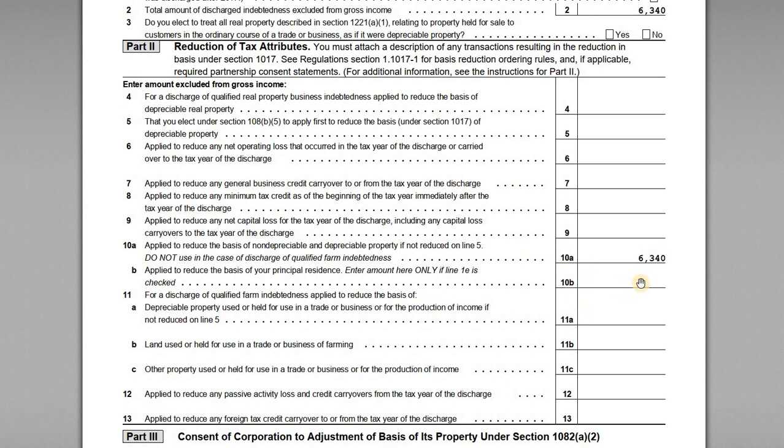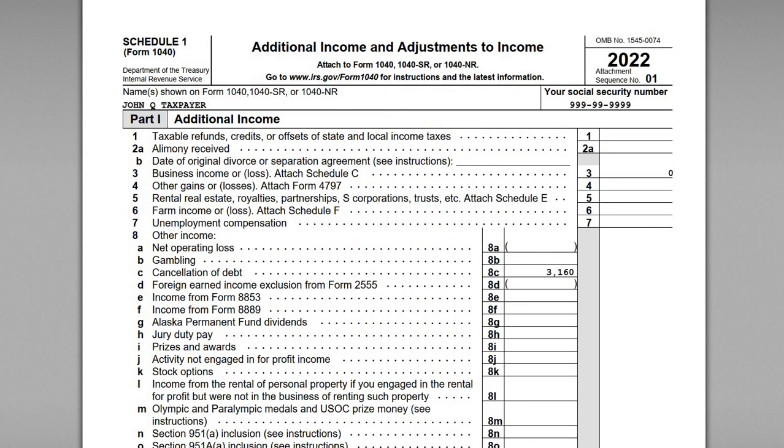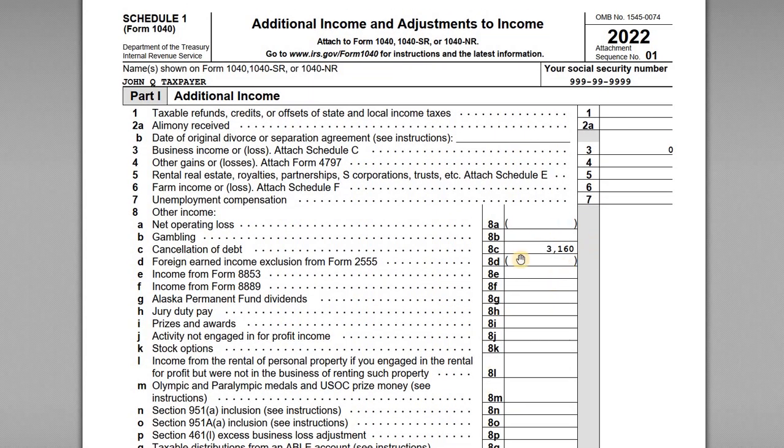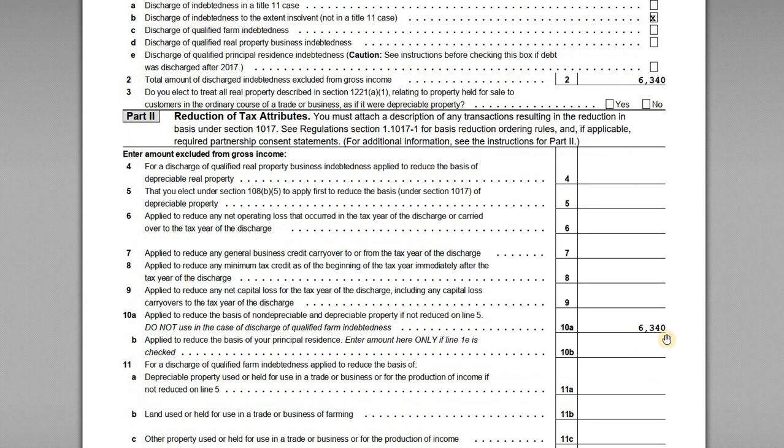All right. So I'll come back to that, but now what do we do with the amount that's actually included in income? So again, once you have that amount excluded, the amount that needs to be included in income is the difference. So $9,500 minus the $6,340 is $3,160. That's that figure there. So this piece is actually being subject to tax, and then the difference there is excluded from income.